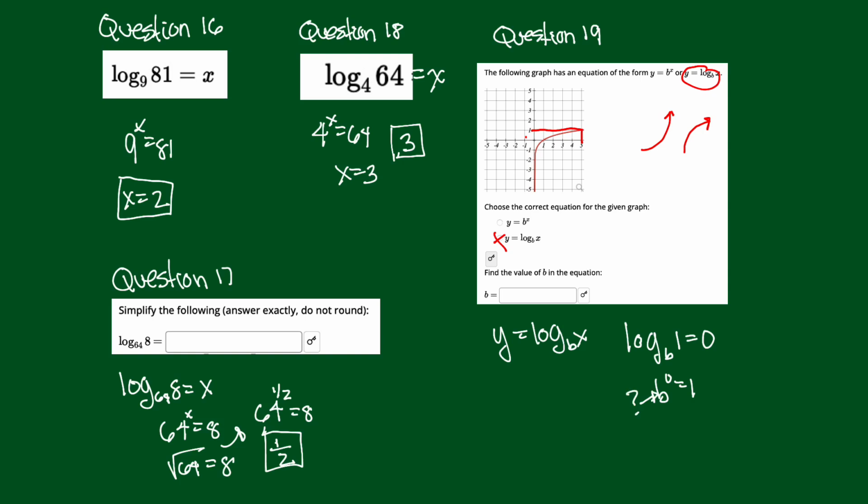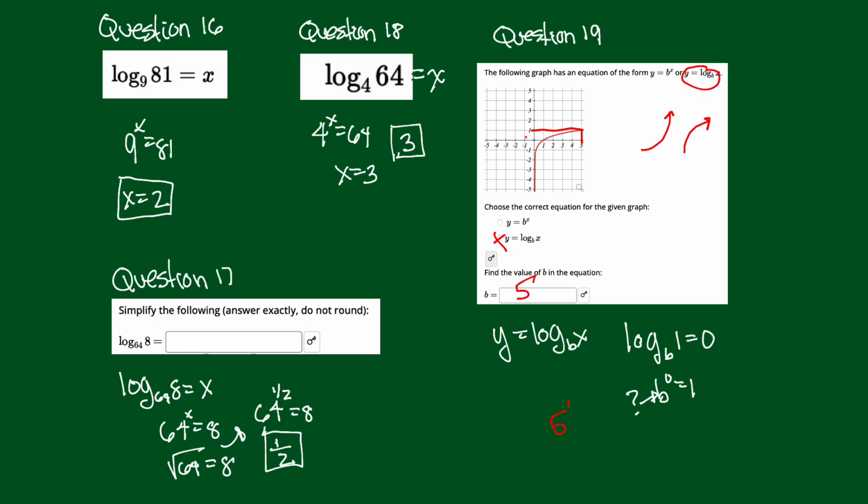All right, so look up here to the graph. Now, when is this thing equal to 1? So if I look to 1, it's going to be 1 right here. So what's going to give me a 1? Well, it has to be something to the 0 power. And the only thing that's going to work there is the 5. So I'll just follow it down, and then I'm going to claim that b is equal to 5.